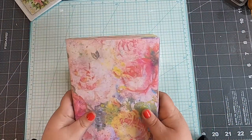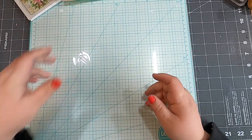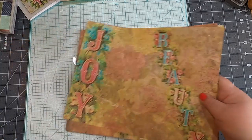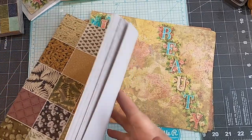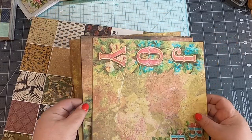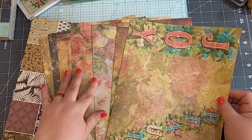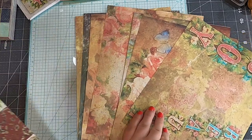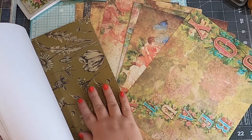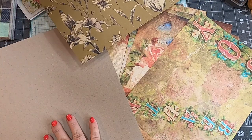Okay. So I've got our signatures curated for the first book, right? Now let's go to the other one and let's pull out some pages from here. So here's kind of how I do it. I'll put out a few pages from the kit, like so, so I can kind of see what I'm working with. And then I put my paper pad on top like this, and I go, okay, does that work with it? And yeah, I kind of like the way that looks. So that one gets in.